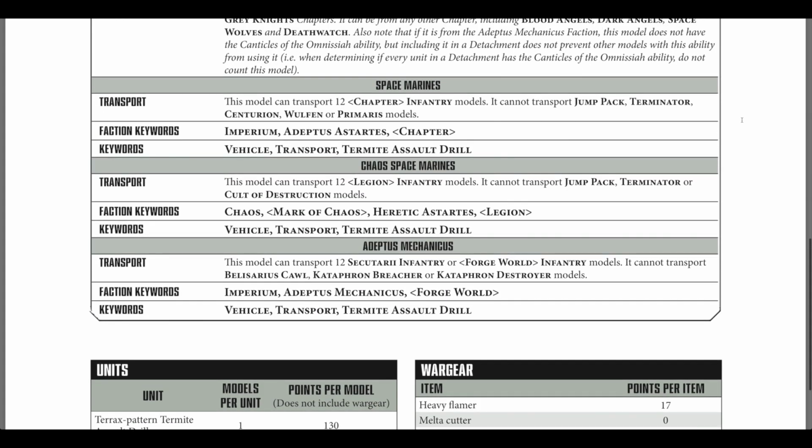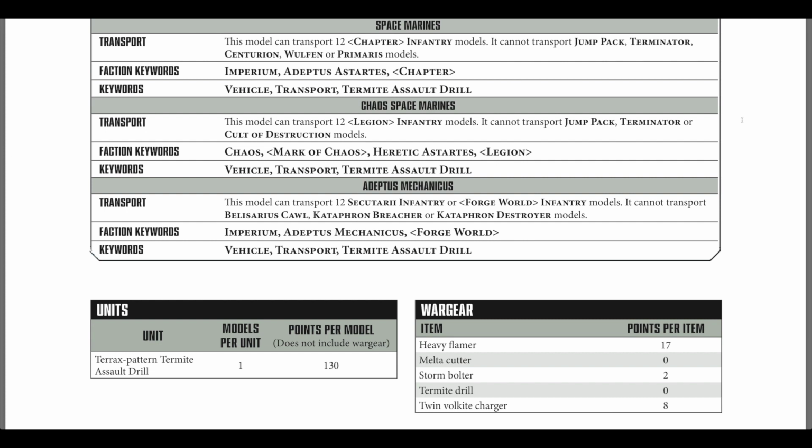So here are your 3 options. You can use it for Space Marines, Chaos Space Marines or Adeptus Mechanicus. If you use it for Space Marines, you can transport 12 chapter infantry models, but you can't transport any jump pack, Terminator, Centurion, Wolfen or, wait for it, Primaris models, of course. The keywords are Imperium, Adeptus Astartes, Vehicle, Transport, Termite, Assault Drill. Likewise with the Chaos Space Marines, exactly the same thing here. It can transport 12, and with Adeptus Mechanicus, again, it can transport 12. However, you can't transport Belisarius, Cataphract Breachers or Cataphract Destroyers.